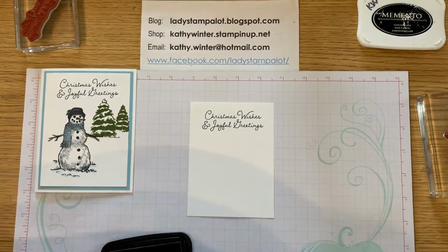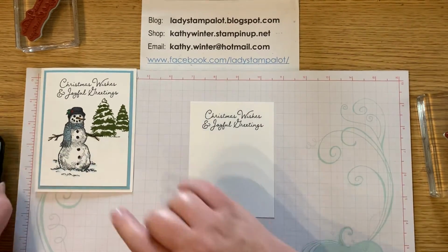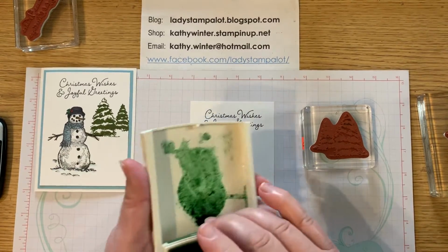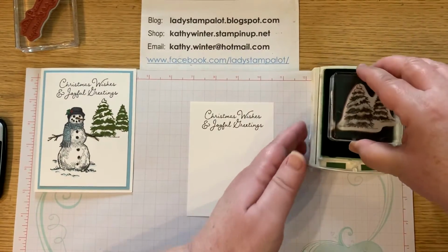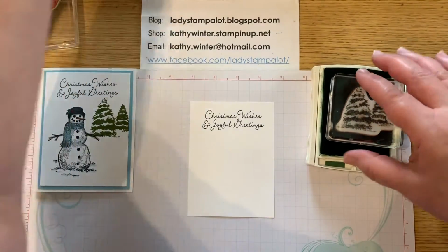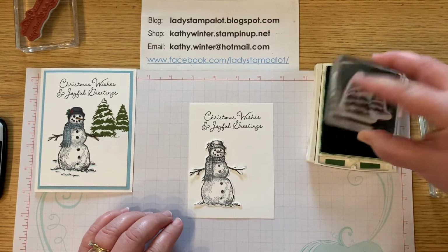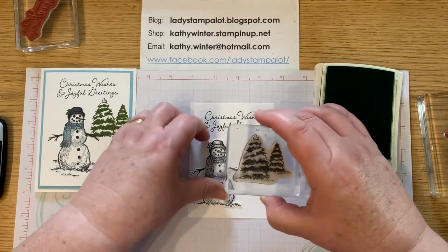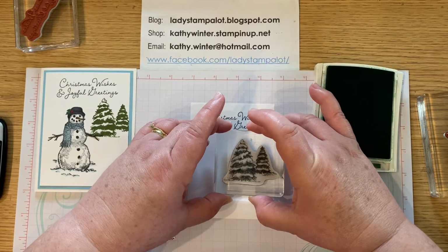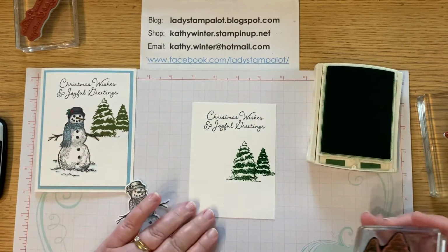Okay, now I'm going to do the trees. On my sample, I used Mossy Meadow ink, and I'm going to try Garden Green to see which I like better. So I'm going to ink up the trees, and I'm thinking of trying to bring this down a little bit. I have a snowman already cut out, and I wanted to make it look like the trees are behind the snowman, so I am going to bring it down just a little bit and stamp it there. I think I like that better.